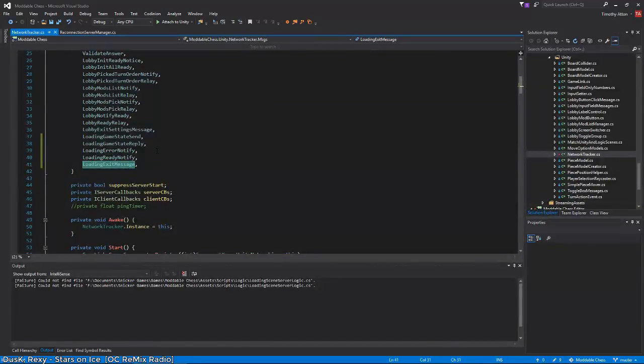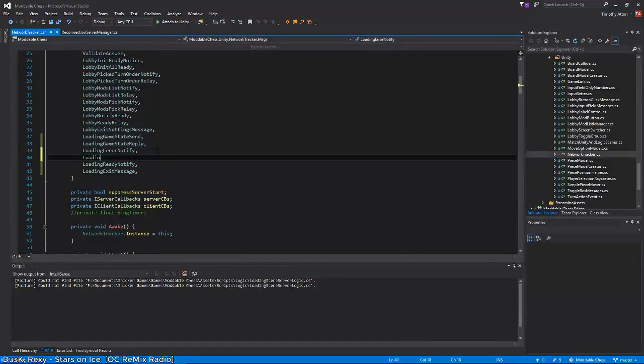Maybe we shouldn't. So loading error relay. Because if there's an error and the other player is in the game already waiting for them to reconnect, then they wouldn't probably do anything. But if both players are in the loading screen and there's an error, then they would exit to the lobby again. So it's probably better if we separate it.